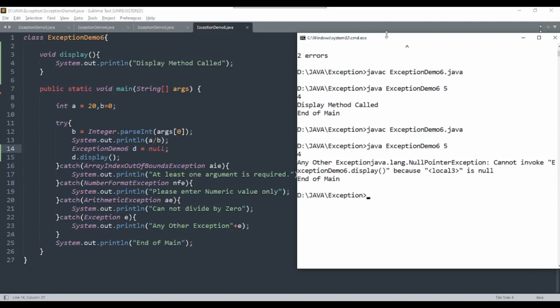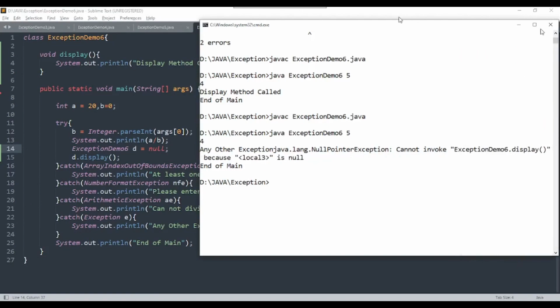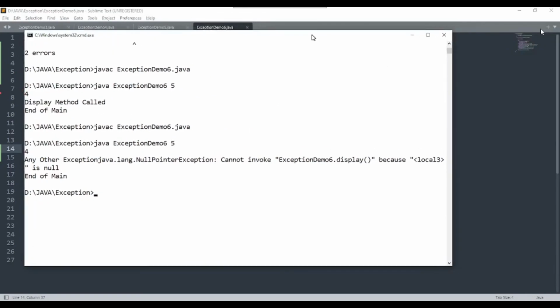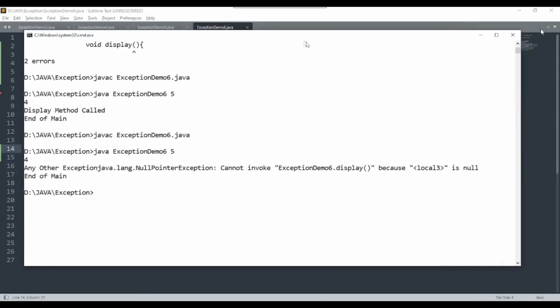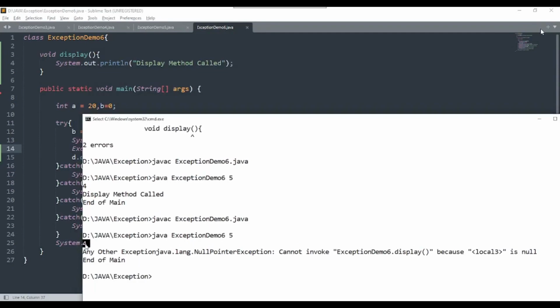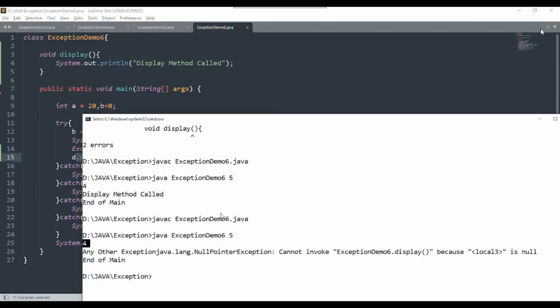Now you can see in the output the 4 is there, but there is a return statement. The any-other-exception handler is also in the output, and then we are getting an exception: null pointer exception, cannot invoke because local 3 is null. We are getting a 4 because 20 divided by 5 means 4. Now we are assigning null to the object and we are calling a method.